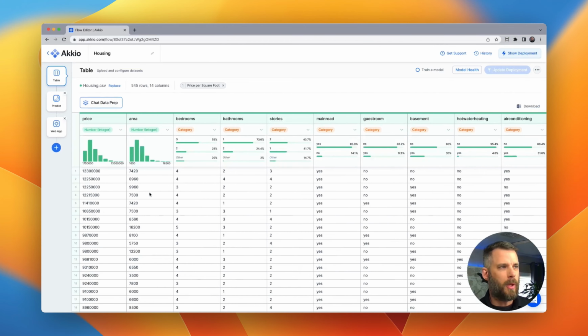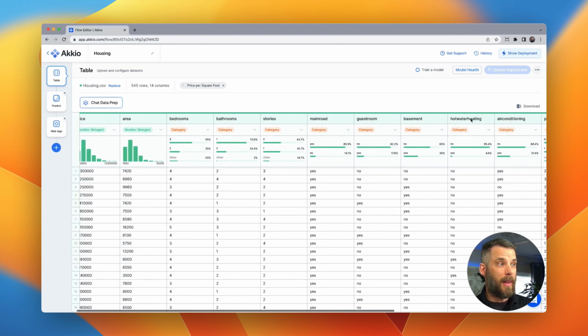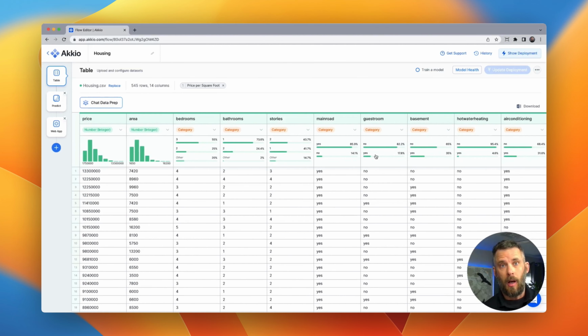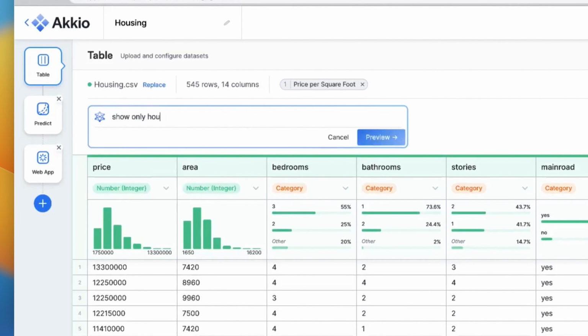In about 10 seconds, we get our new field here of dollar per square foot. Now I didn't modify the data on the back end. This is only done on the data set that I'm working with within this flow. So now I can say something like this. Well, now I only want to show, I can't afford that first house. That's way too expensive. I only want to show the houses that are below the average of that new field. So show only houses that are below the average of dollar per square foot.